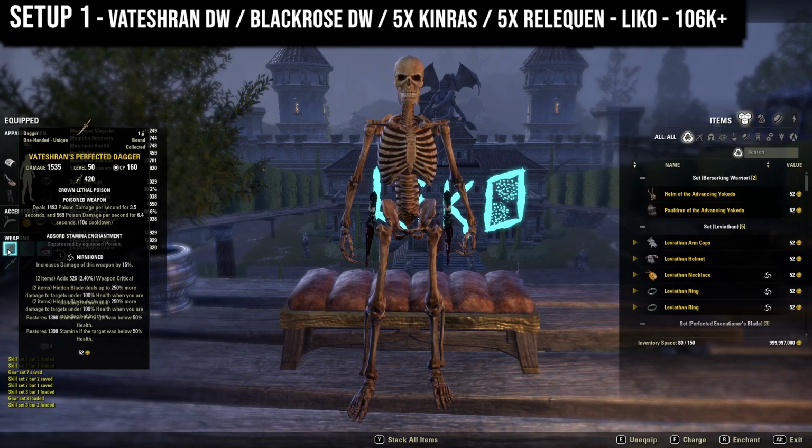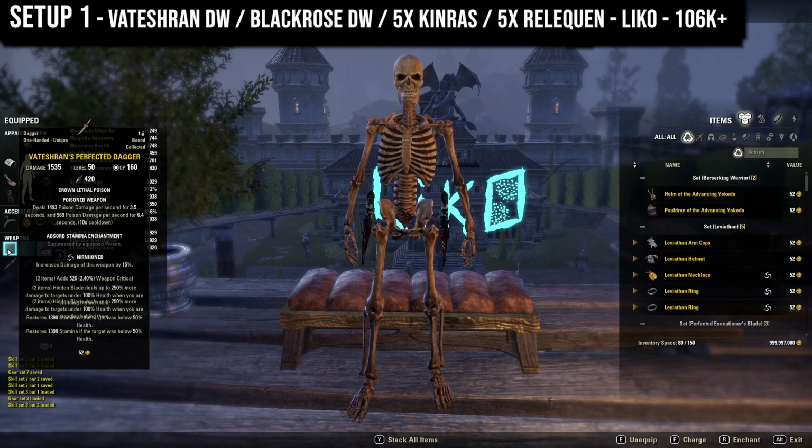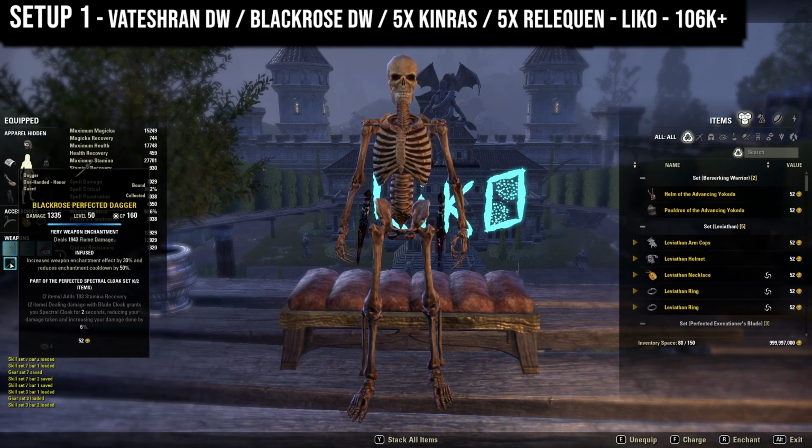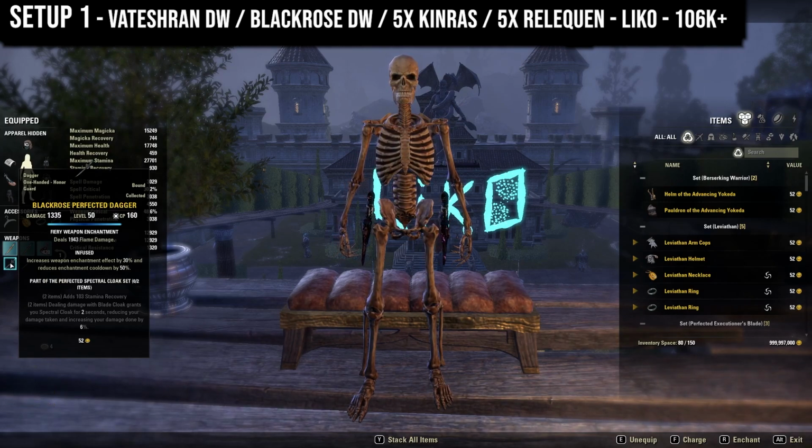Basically, it makes Shrouded Daggers really strong and cheap to use, as long as you're standing behind the target. Lastly, we have the Blackrose Perfected Daggers on the back bar. Dealing damage with Deadly Cloak gives 6% damage done and reduces damage taken by the same percentage. Infused daggers are best here, as we won't spend a lot of time on this bar. I've chosen the Frost and Flame enchants because they're really good, and the Flame enchants do a lot of burning damage, especially if you have enough blue CP to get the extra status effects.